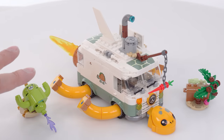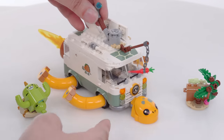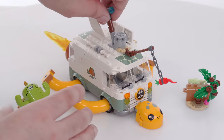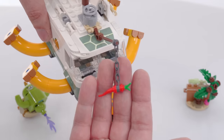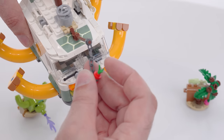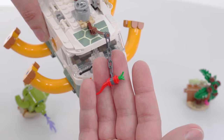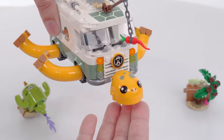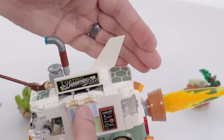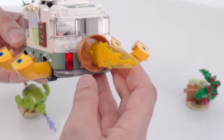This final build option turns the turtle van into a sea turtle van — well and truly as a submarine. It's intended to be under the water now, although it can probably still fly. The legs are facing back and it's now on its tires, so it's still able to drive around. Got the periscope here which can be brought up and rotated around. The carrot has been swapped out for a chili pepper that's built up — and a hair piece slash flower stem piece is being used for the stock there, a little bit of greenery.